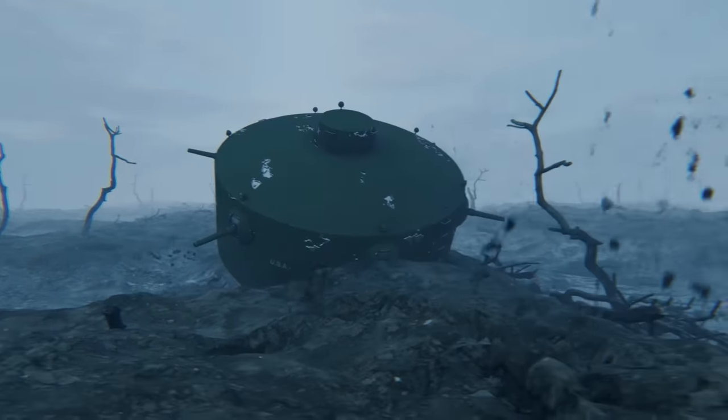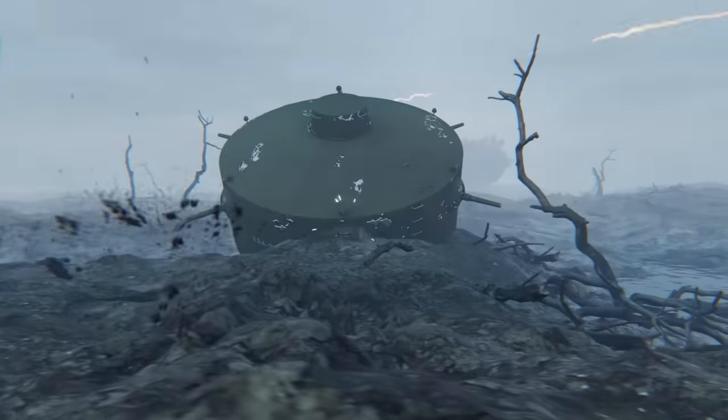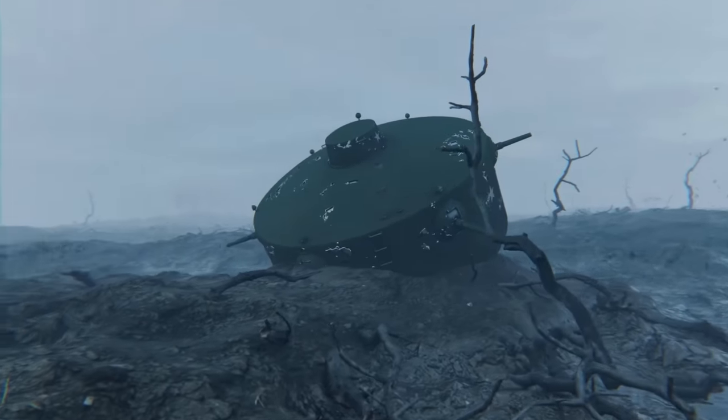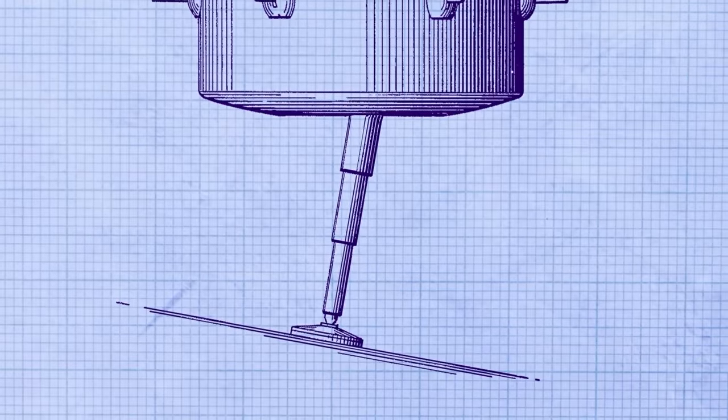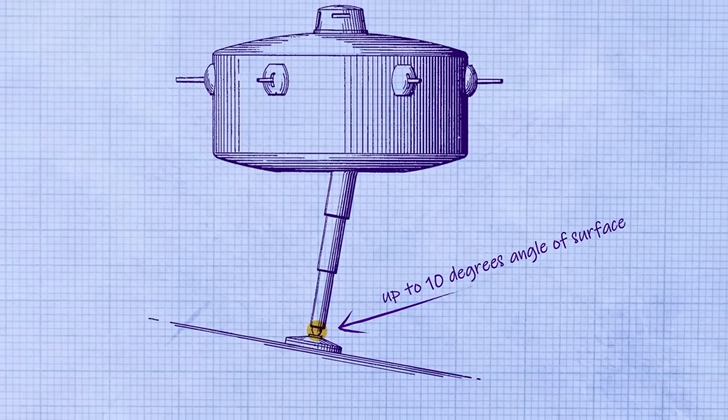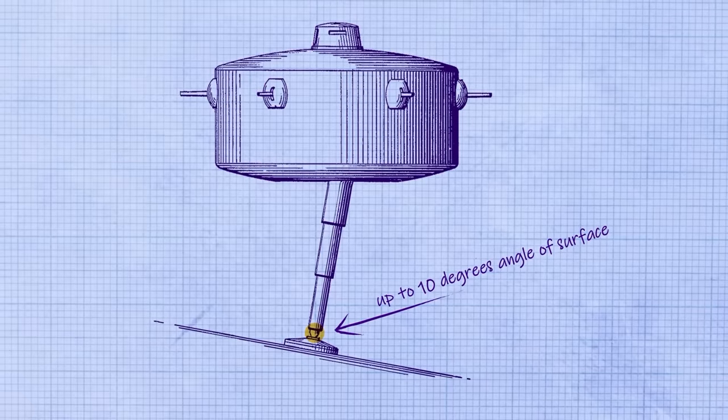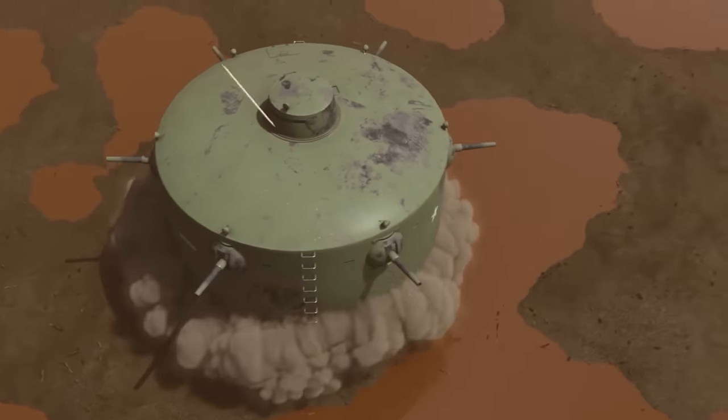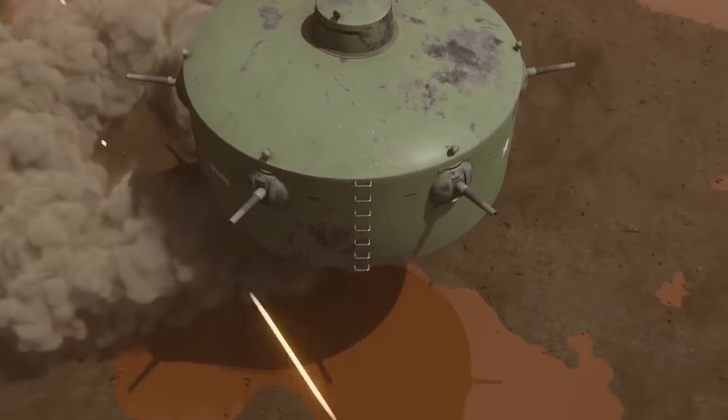And yes, tipping over was a problem with this design, which is another obvious flaw. If this tank was on anything but a hard flat surface it could easily fall sideways and roll away. Now the patent does mention that the leg did have a small joint, meaning it could handle angles up to a surface of 10 degrees, but anything more than that and it would tip over. And I'm not even mentioning what happens if it's windy or it's muddy slippery ground.